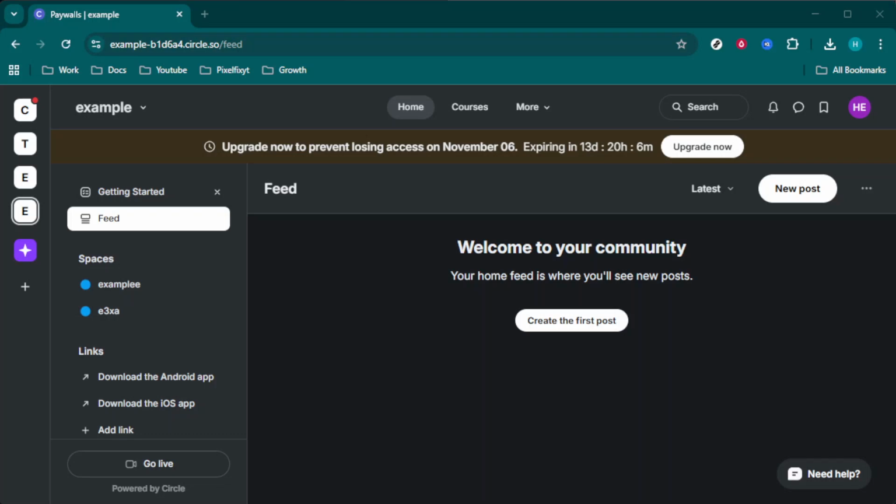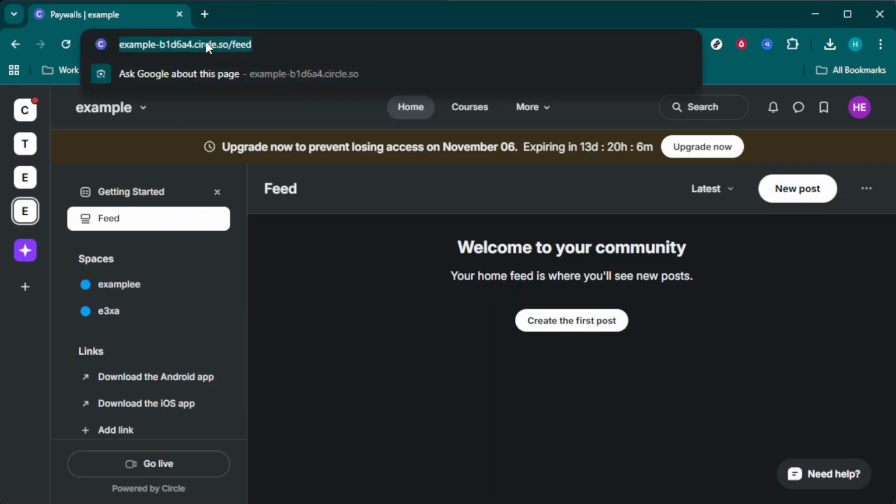In today's video, I'm going to teach you how to add a favicon in Circle, so it shows at the top of your website. Let's dive right in and make your web presence a little more personalized and recognizable. If you've ever wondered how to add that small icon to your browser tab, this is exactly what we're going through today.